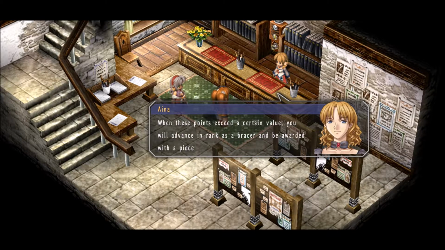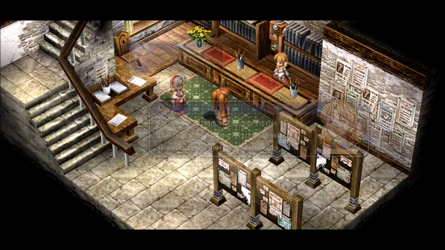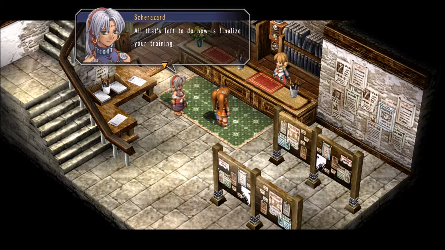When these points exceed a certain value, you will advance in rank as a bracer and be awarded a piece of special equipment by the guild. The ranks of junior bracers start at 9 and go all the way up to 1. Please set your sights on making first rank and work hard. The amount of Mira and BP you receive will also be recorded in your bracer notebooks, so please have a look sometime later on. All that's left to do is finalize your training. Let's head back upstairs, shall we?